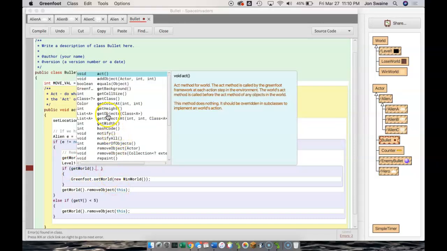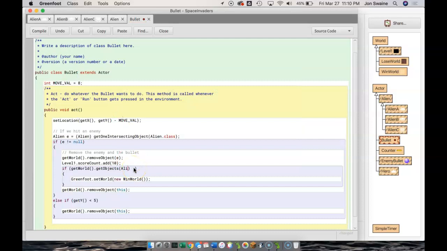And what I want to know is I want to get a list of all of the objects of a certain class type, in particular, alien. So I'm going to click on this, and then right here I'm going to type alien.class. And this here, it returns a list of all of the aliens that are on the screen.